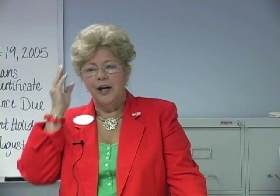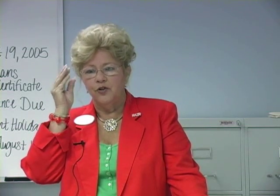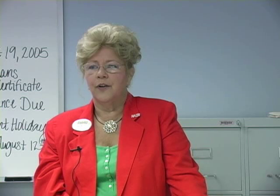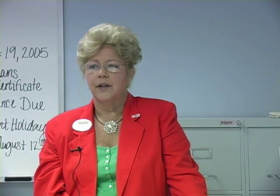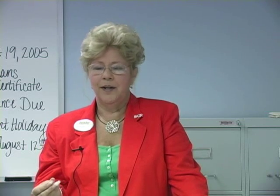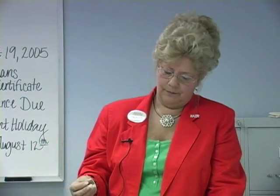You all shampoo your hair and you know how it feels when it's wet. You can feel the individual hair strands there. For hair that has lost its elasticity, or the elasticity has been destroyed, that hair will feel like wet cotton. It will be a mush. You cannot feel individual strands. And you may hear your older hairdressers sometimes say, that hair cottoned up. Well, it did. All the elasticity was gone, so it no longer stretched.